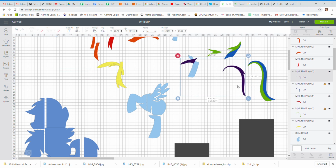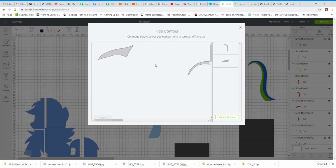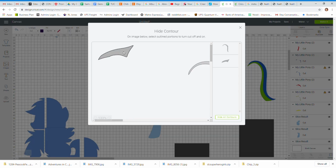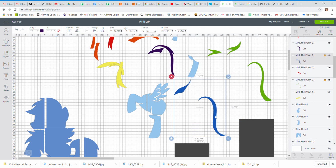Okay, what's left? We have our purple. So let's duplicate, contour. You're going to be a pro by the end of this. All right, so we have this piece. We need this long, pretty piece, contour. Let's gray that one out. So oops, no, I did the opposite. Oh yeah, that's what I wanted. Confusing myself. All right, this is 7 by 10. We're good.